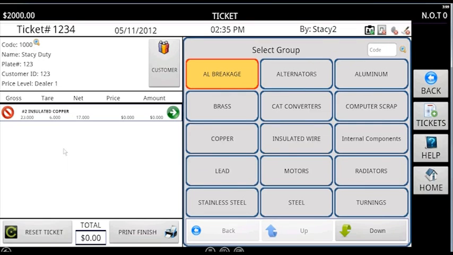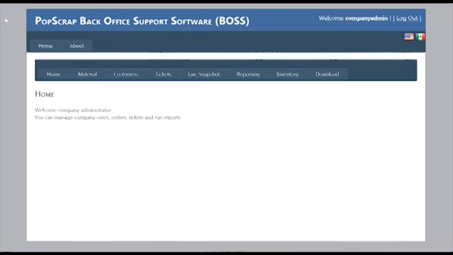Let's go ahead and take a look at some new features in our Boss Back Office. Okay, over in our Boss Back Office, keep in mind that PopScrap runs from any internet connected device. You simply go to popscrap.com, click on Boss Online, enter your username and password, and you log into our secure website that gives you individual materials and prices and inventory for your location. Keep in mind this works worldwide, no servers required, keeping your cost of doing business down, and also improving your ability to see your business live on the internet 24/7.